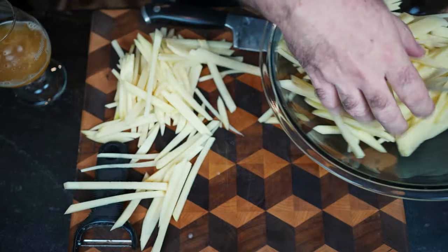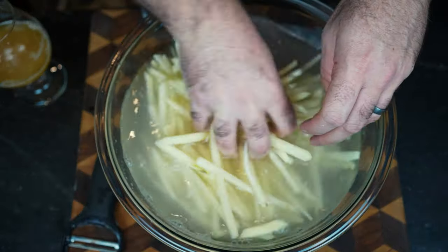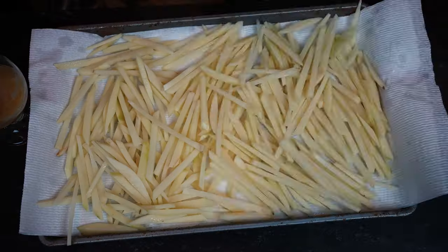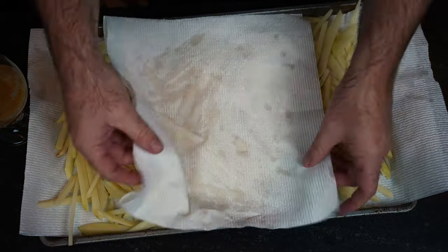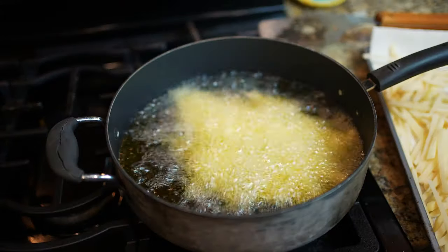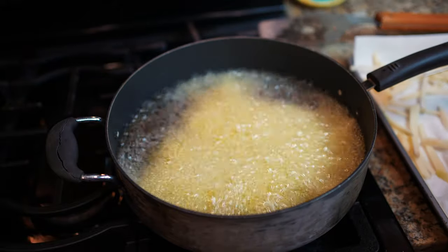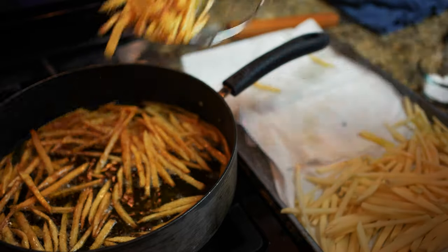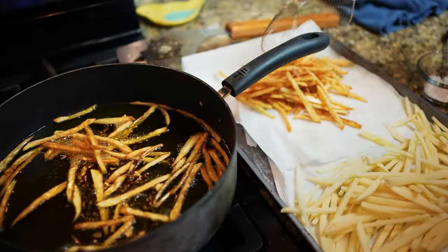Then you're gonna take them, put them all into a giant bowl, fill that bowl with cold water, and just give them a rinse. Toss them around to get rid of all that starch. You don't want that. And then you need to dry them off before you fry them in hot oil. Water and oil say no, they don't like each other. And we're just gonna fry them up in some 400 degree canola oil until they're beautiful golden brown, just like that. Look at how perfect.